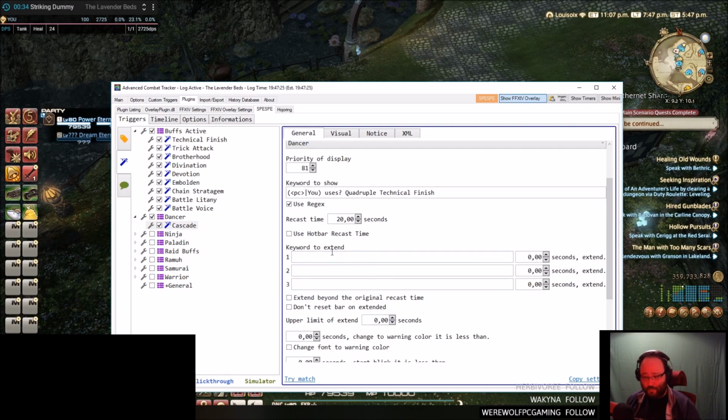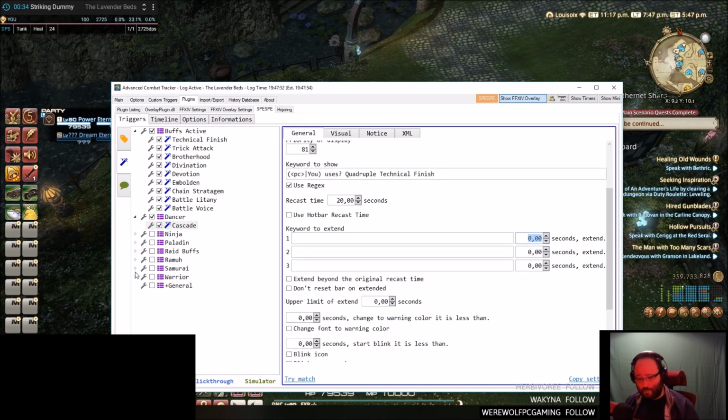What this does here, a keyword to extend, is, for example, you can reduce the cooldown of certain skills with actions. For example, you can reduce the cooldown of Infuriate on the warrior by using Fell Cleave, and you can use this to track it. You can write the keyword that looks exactly like this line, and whenever this happens, whenever it's, for example, Fell Cleave, you can say -5 seconds in this bracket, and then it will work.